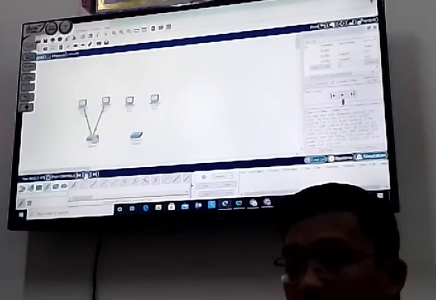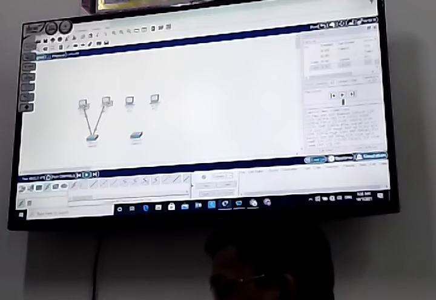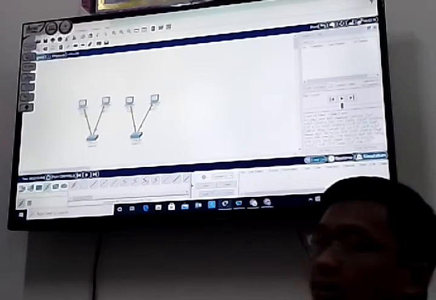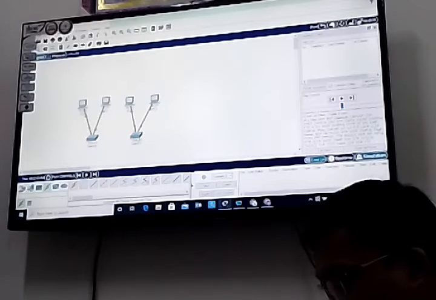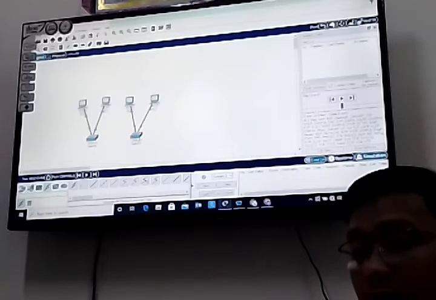So we're going to connect our PC2 and PC3 to our switch, using again the automatic connection. And there we have it. It's already connected also. Now let's proceed to the last procedure.